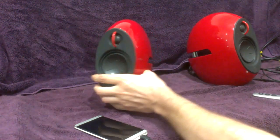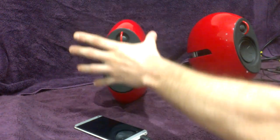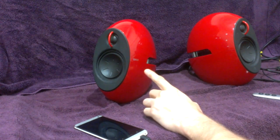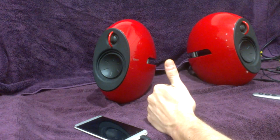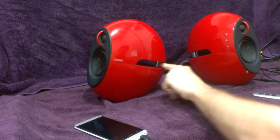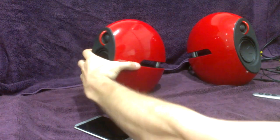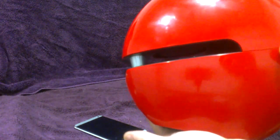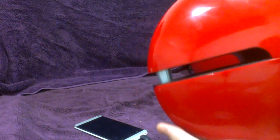The first thing you'll notice is the colouring and the front face. You can get these in many different colours. I have mine in red, because I like red — red goes faster. You'll also notice this big gap here. You may be wondering, is there a port in there? Well, kind of. It is a passive radiator. In fact, there are two of them — two 3-inch passive radiators.